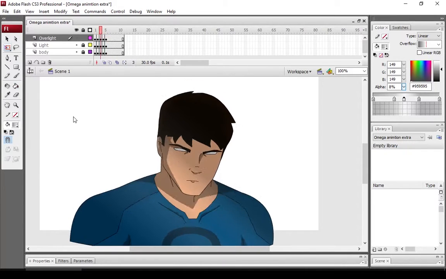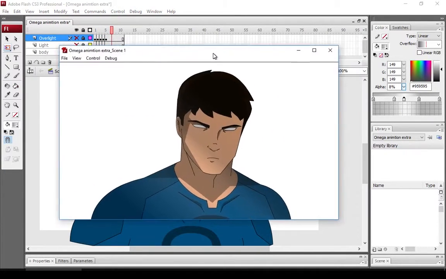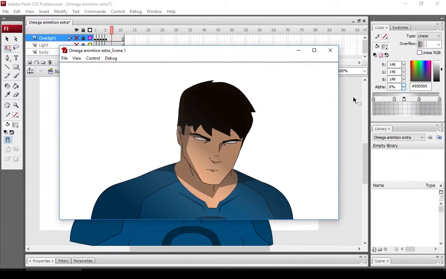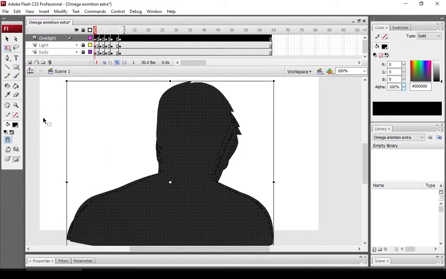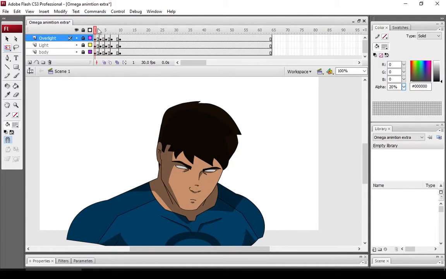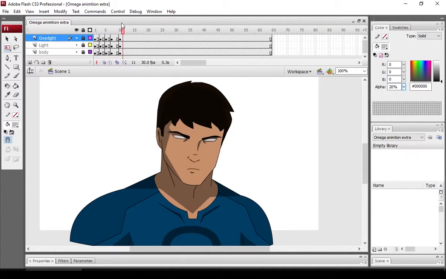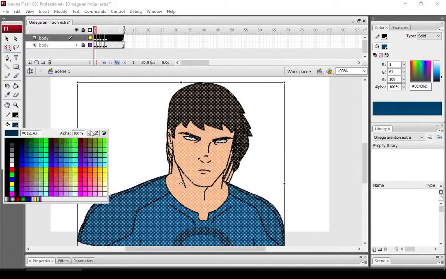So you have right here, and then he looks like he's doing something inappropriate or bobbing his head, depending on what age you are. But generally what I do is just a single fill color, which keeps the file size low. Half of what I have is the alpha of the lighting, and then the overlight is just alpha. It just makes it look better. It makes them look more even. Everything looks streamlined, and it gives them sort of a tanner look. I don't like pale people. And that's it. Lighting is basically down to that.